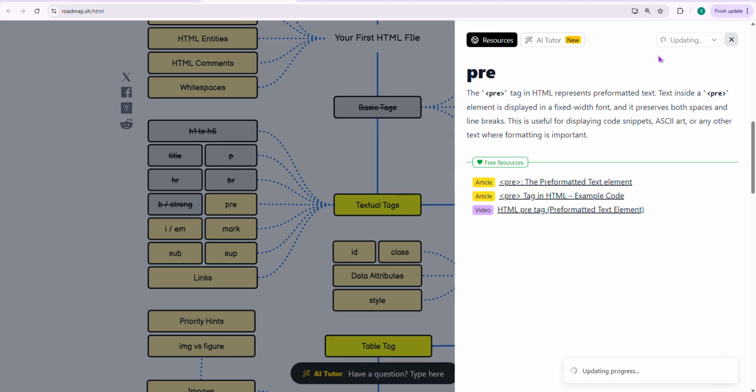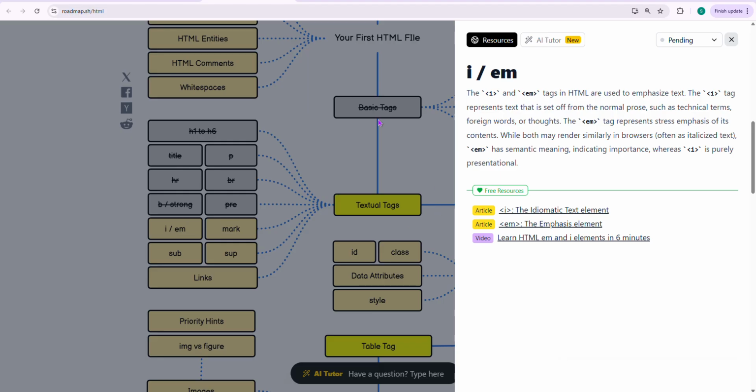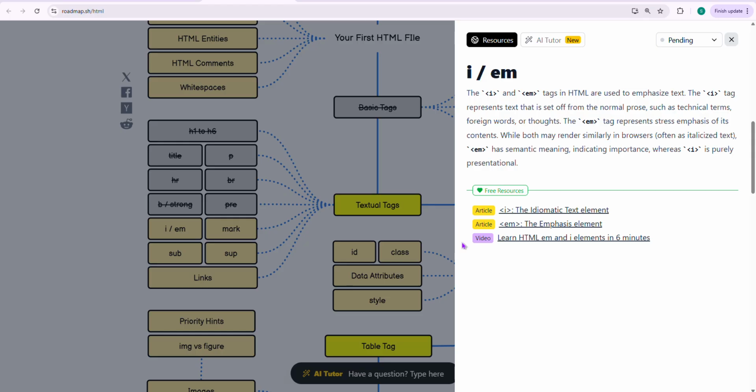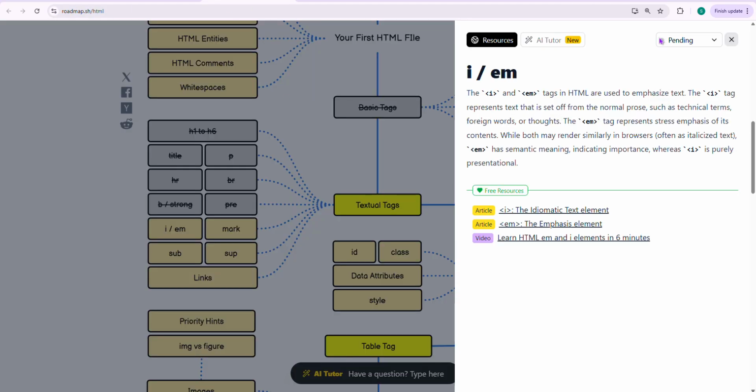This doesn't seem like something I'm going to use as often, but it's good to know. It obviously looks like italics. I don't want to waste time on these kinds of things. Once you get it, it's fairly easy, at least this part of things. You kind of know what to expect, right? So yeah, this is italicized. So yeah, this is done.